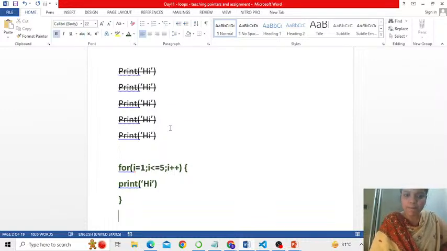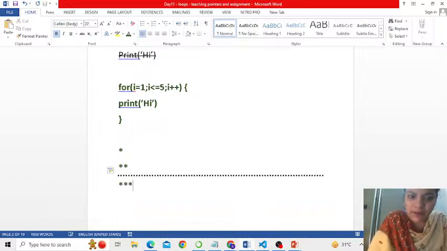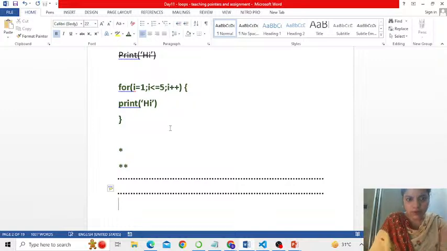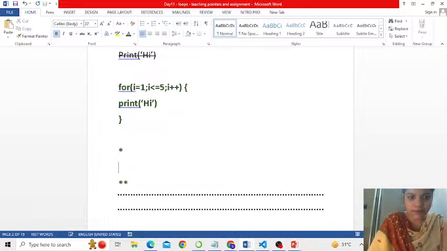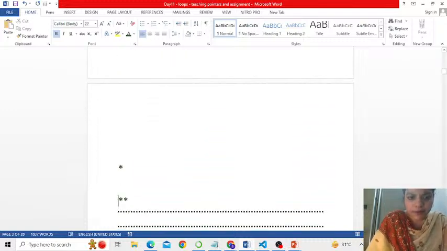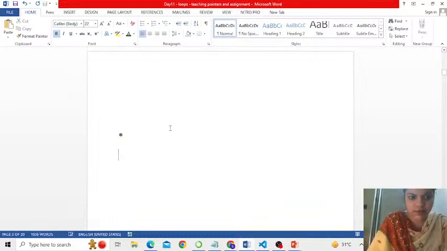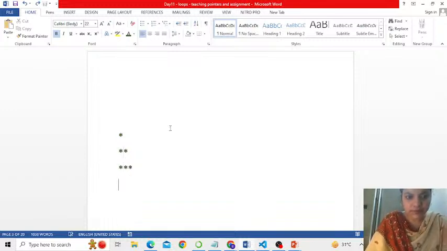Fine. So if I want to print some pattern, maybe I want to print some design, so this is the logo of my company, something like that. It's following green color, let it go. Fine. Say this is something logo of my company and I want to prepare it something like this. Okay, let me go to the new page. Okay, let me get rid of this. Delete. So say this is some kind of logo my company wants to print. Let me give a space. Okay, here we go.